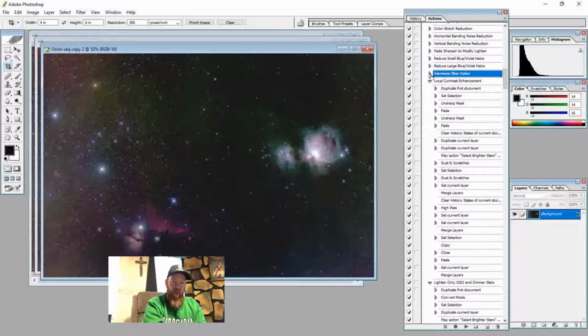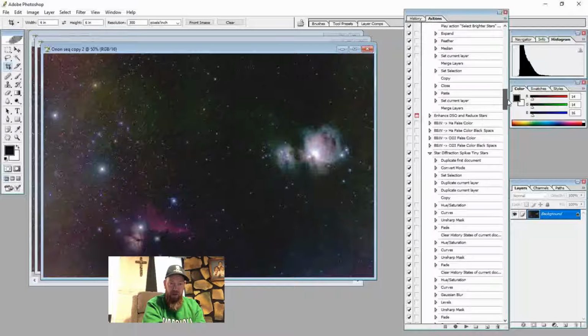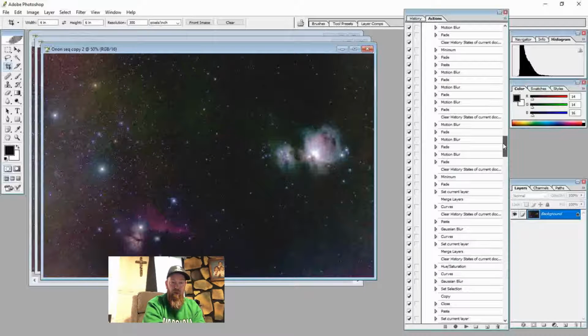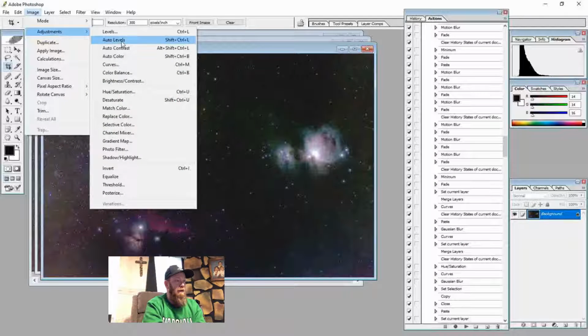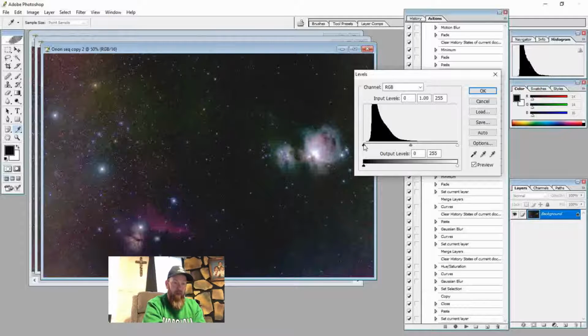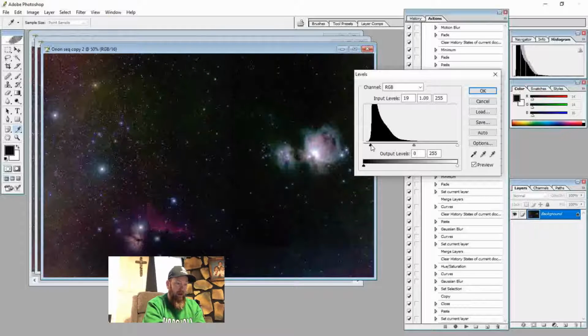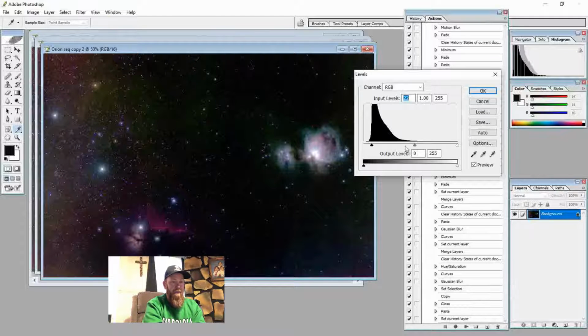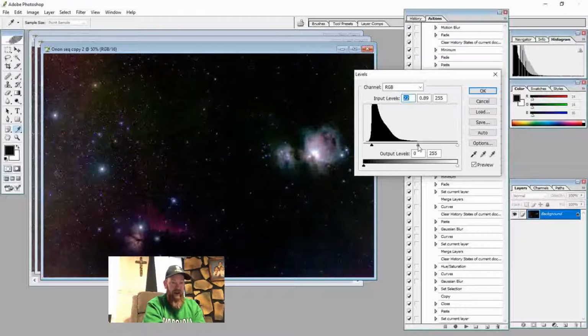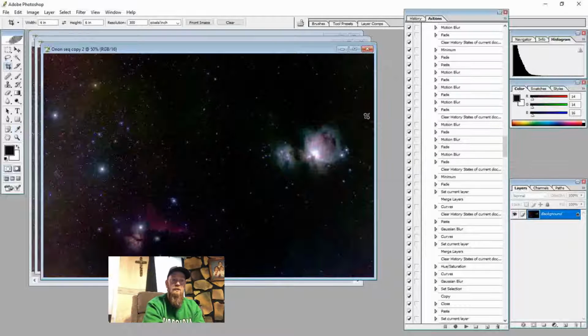So let's see, what else do I want to do to this image before we end this video? Could enhance deep space objects and reduce stars. I don't think I'll do that. You can do the star diffraction, but as you can see, there's already spikes on my stars from the camera, which is really cool. So one thing I'll do right now is just kind of go in and adjust the levels again. I'm going to throw them back down quite a bit. I'm actually going to drag this side just to tone it down a bit. And I still have not lost that little spot there, but I still have purple stars.